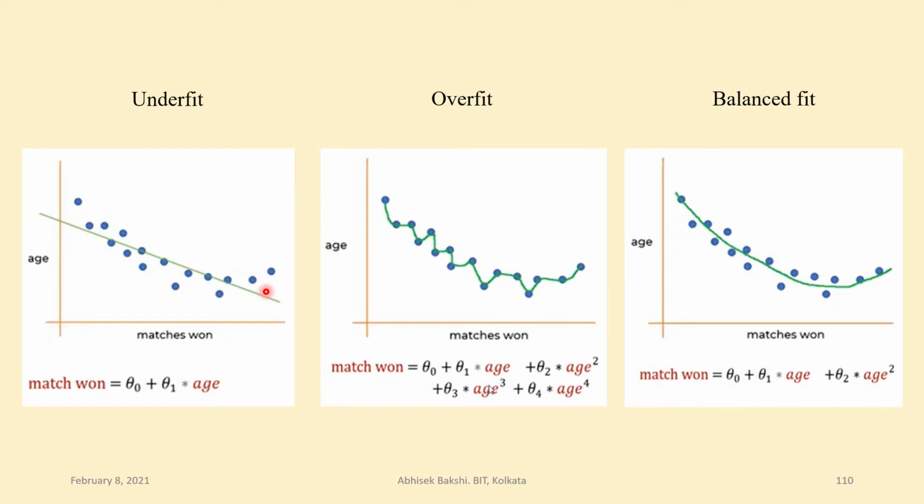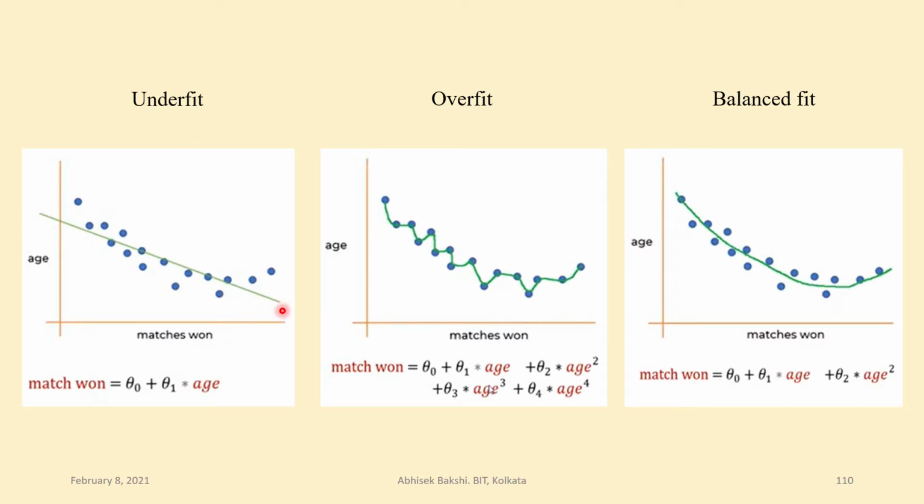where the equation of the straight line can be something like theta 0 plus theta 1 times age. So this is nothing but a simple equation, something like y equals mx plus c, where this is the c and this is your m. We can easily understand that theta 1 and theta 0 are the free parameters that we can tune through this learning process, and finally I can get a straight line like this.